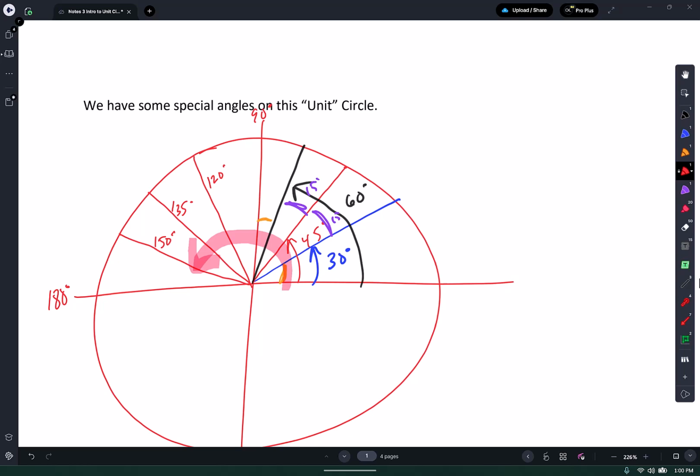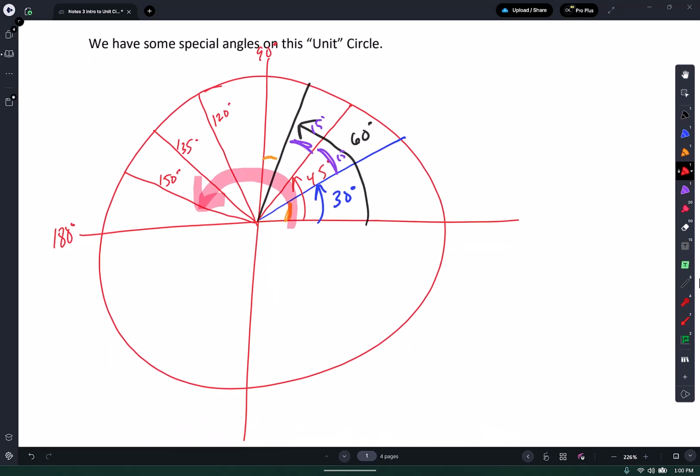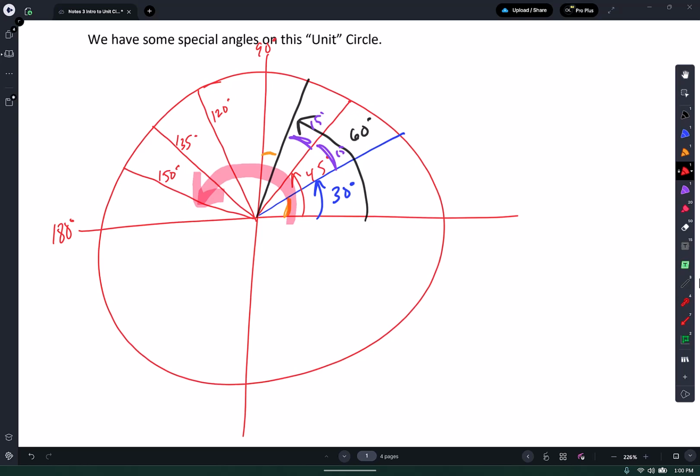Make sure to put the degree symbol. Some of you didn't put the degree symbol, and I took out like a point. So if you notice your grade in Gradebook, it said like 99, 98, 97, something like that. I'm very generous when it comes to the homework. We don't expect perfection.